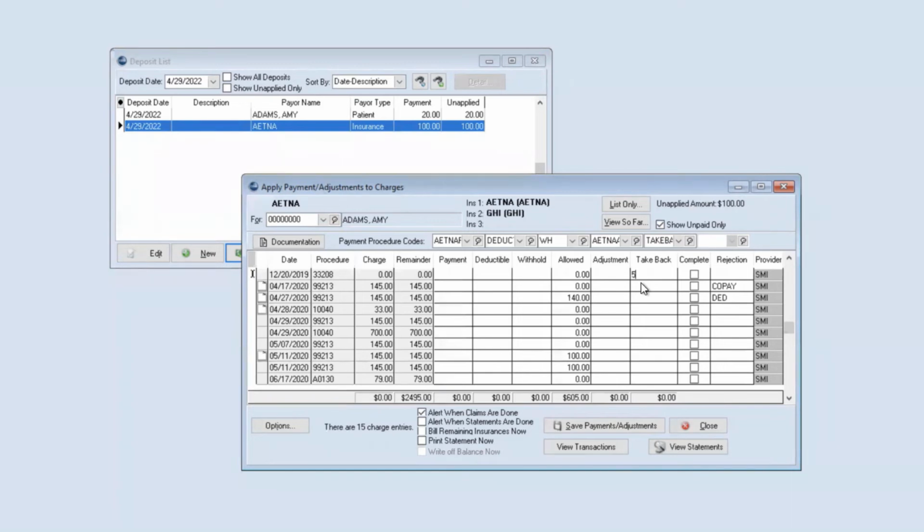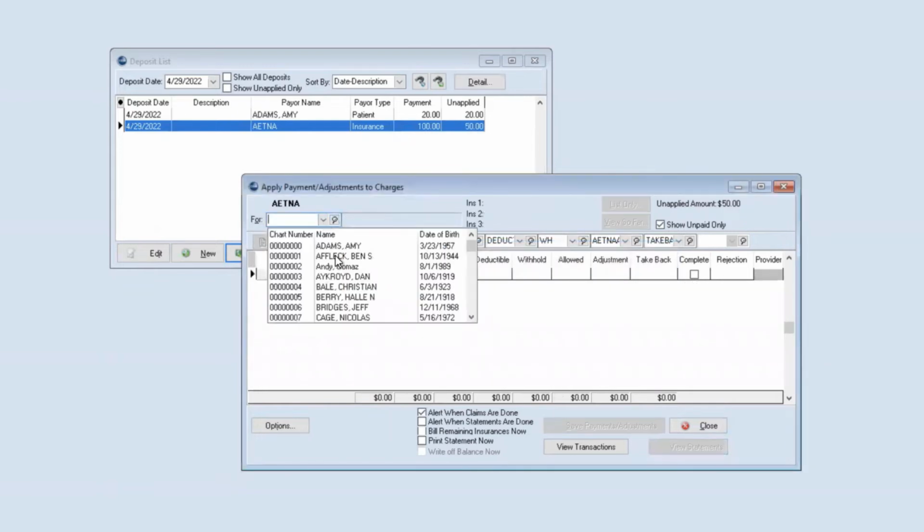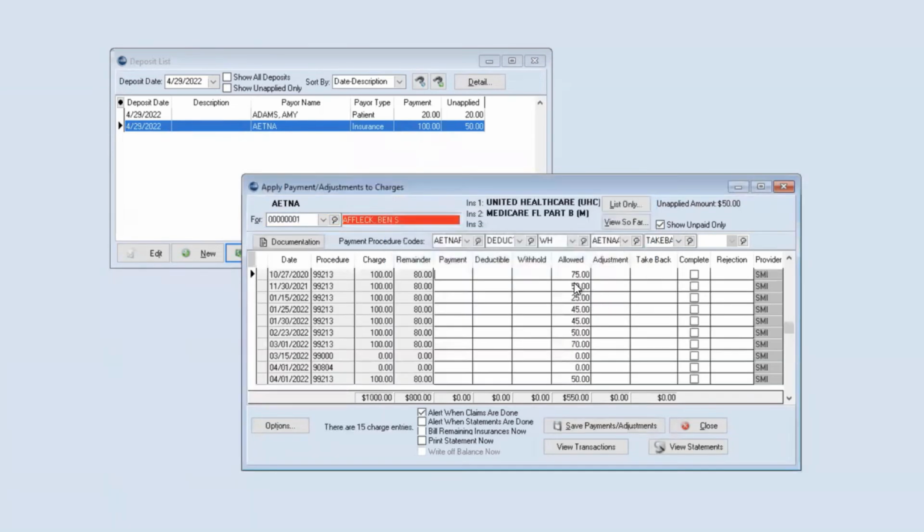I'm going to put a $50 here. Watch what's going to happen here. Now this became $150. Now I have $150 to be applied to this patient or to other patients. So let's say I applied $100 here, so now I have $50. Then if I save this one and I go to a different patient, now I can apply that $50 to the other patient.